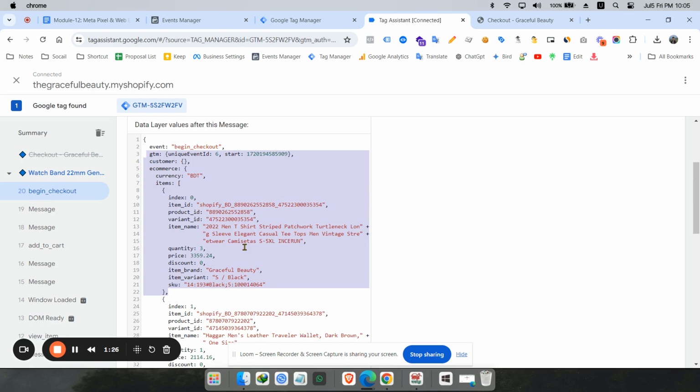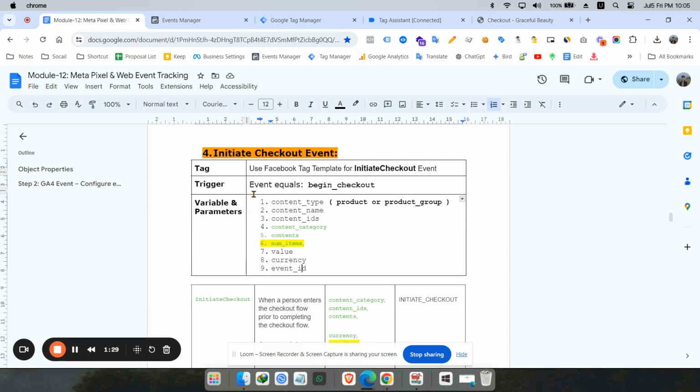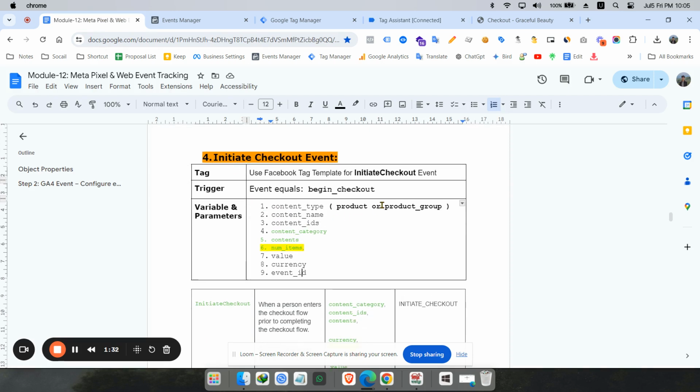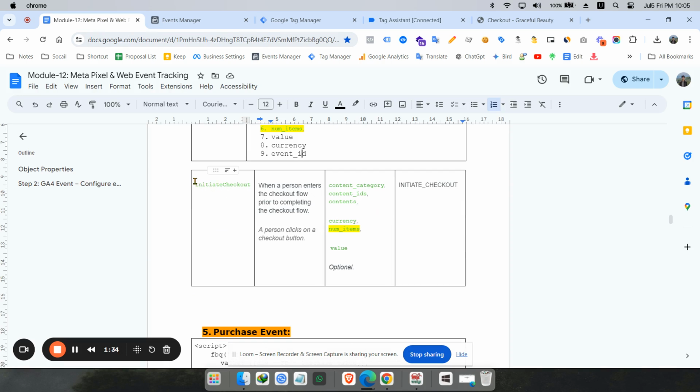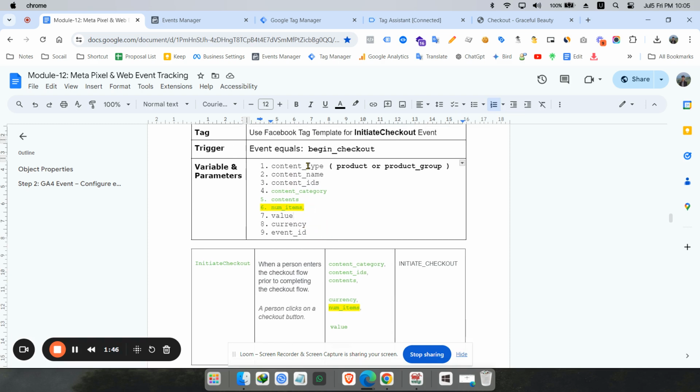According to the Facebook documentation, I have already created a document, and you can see the Facebook initiate checkout event required parameters. I have also already created more variables here for the enhanced setup.